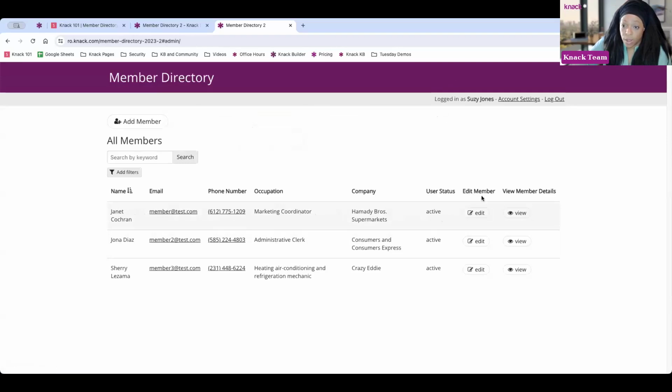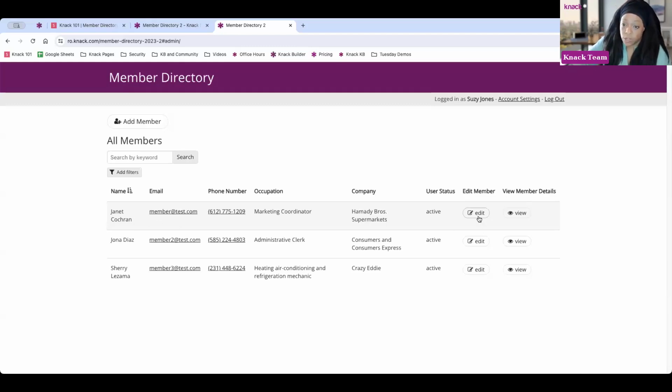You'll notice that I have some edit actions as well as view more details actions. So before we dive into these two options here, I want you to take note of the different field types that we have here. Now, we only have a few fields here. We have our name and email address, phone number, but notice the different types. So as you're building out your database and you're wanting to make sure you structure the data so that it goes in the way that you need, we've got the different field types available to you to be able to keep your data clean going in.